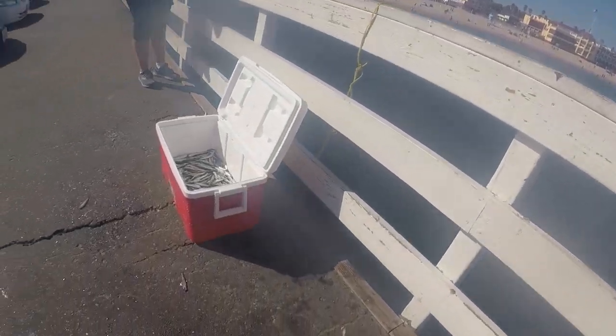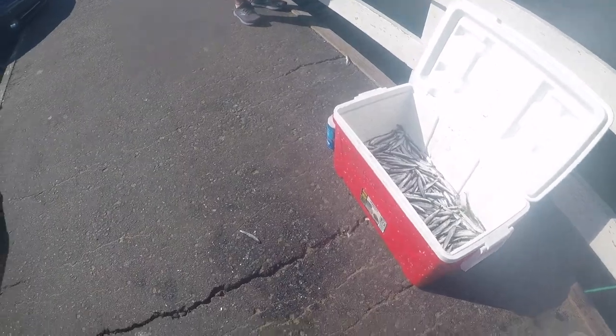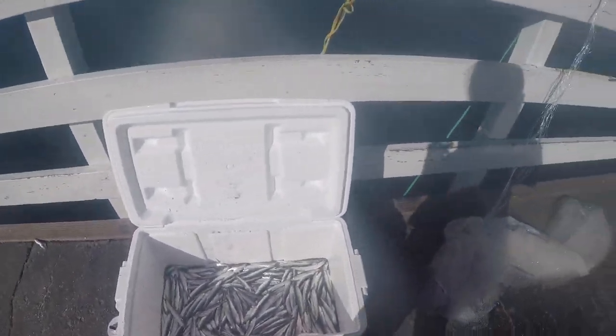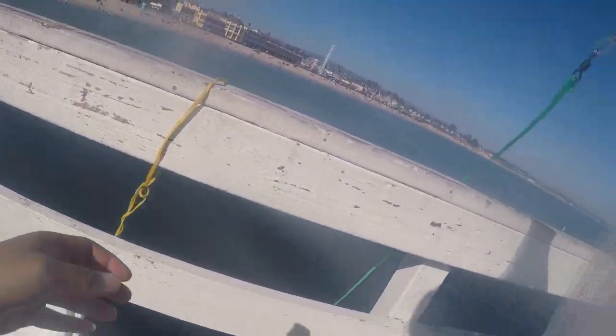Yeah, for bait. You can eat them too. A lot of people deep fry them, like French fries made of meat. And it's super healthy meat. We're trying to avoid them. We don't need a sea lion.